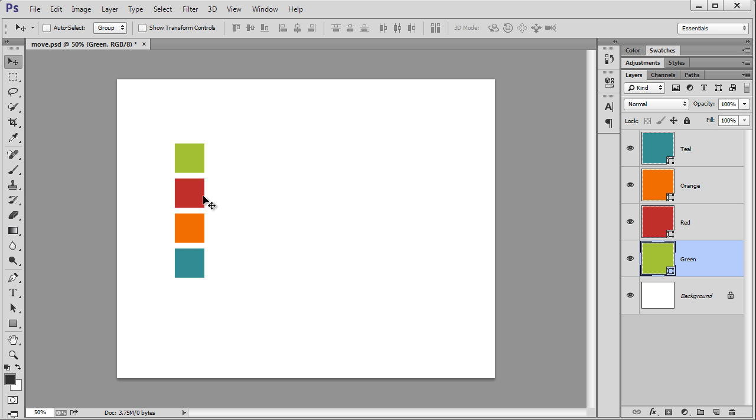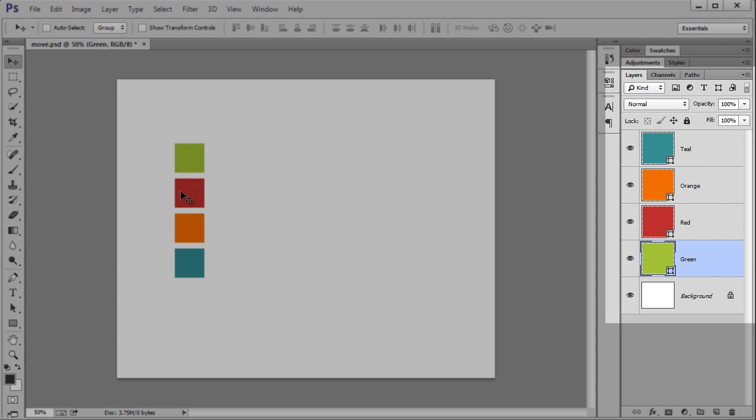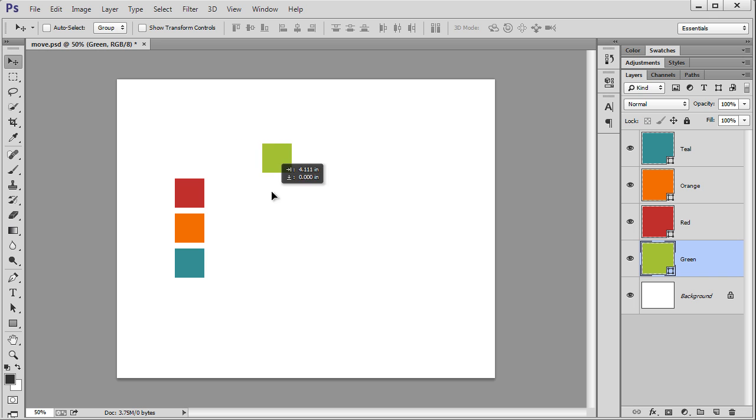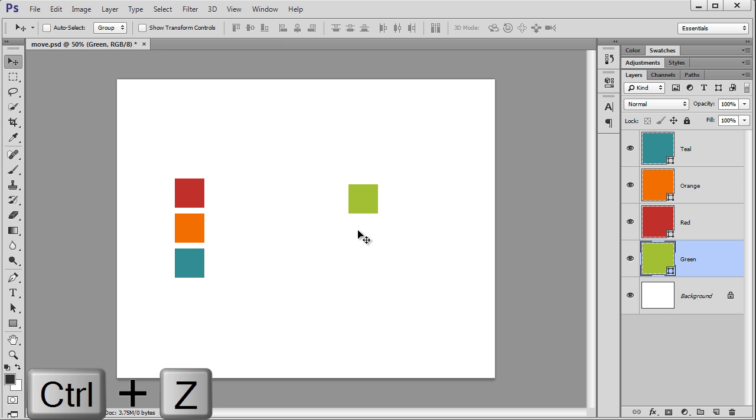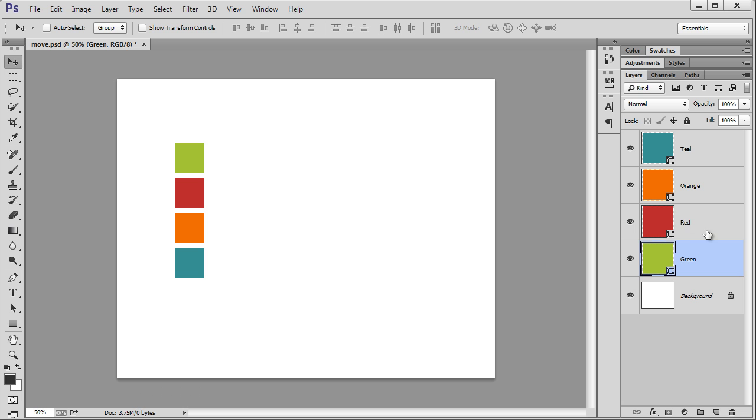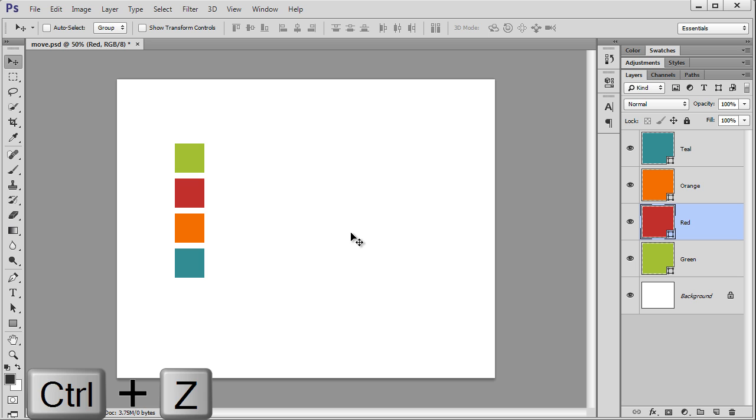The first thing to know is that you will be moving whatever layer is currently active. So if I want to move the red layer, just clicking on the red square and dragging will not work. I need to select that layer first and then I can drag it with my mouse anywhere. This can be disconcerting if you've used other drawing tools like Illustrator or AutoCAD because the behavior is different than you'd expect. You expect that when you click on an object, that object will be selected, but that's not the case in Photoshop, which is a pixel editor and not a vector editor.